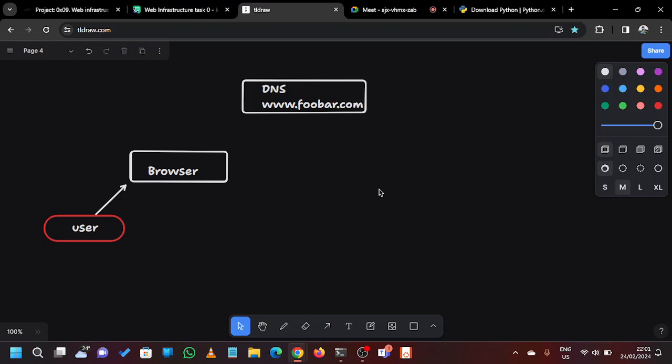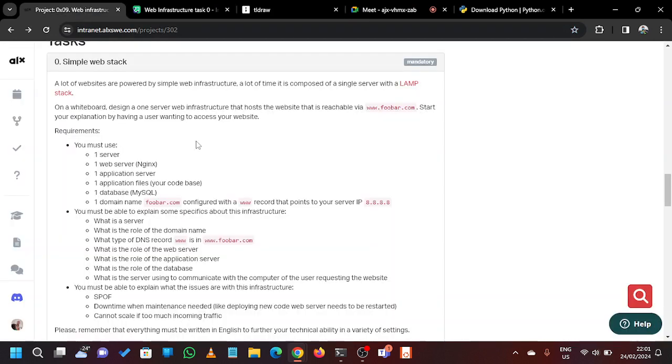Because it maps the domain name to the IP address. It will look up the IP address associated with www.fuba.com. Yeah, exactly. This one is an A record because our computer will translate www.fuba.com to an equivalent IP address, so that it enables the computer to reach where the website is. So this is an A record. While you're doing this, don't forget about that. The same way we are doing here, that's the same way.